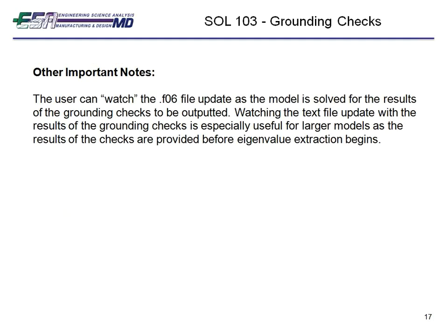Also, it's important to note that since these checks are performed as the model is being reduced by the solver, the user can actually watch the F06 update, and you can actually see these tests being performed as it reaches each of these sets. So you don't have to wait 3-4 hours for your model to completely solve to see if you're going to fail the grounding checks, which is extremely useful when you have large models.